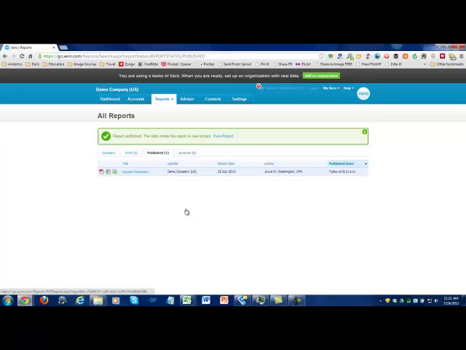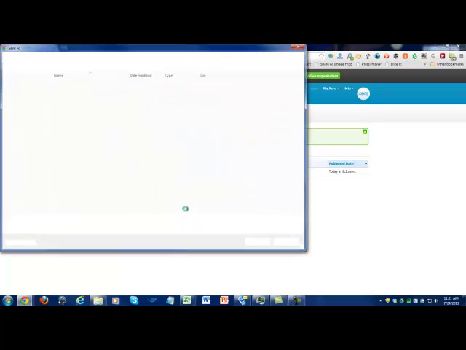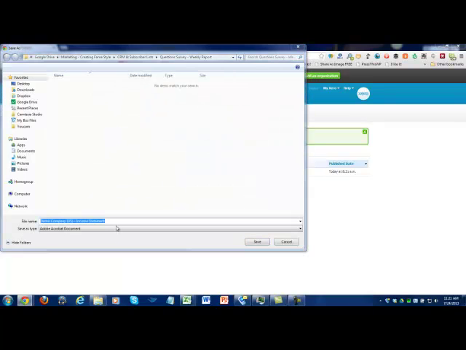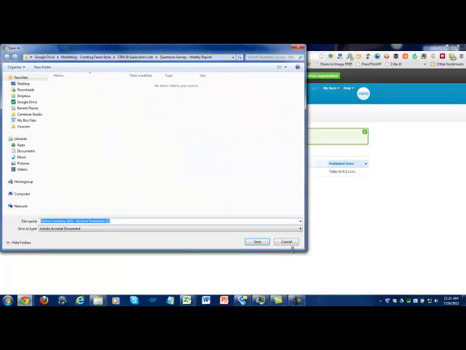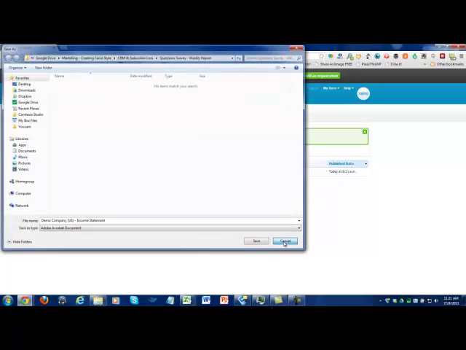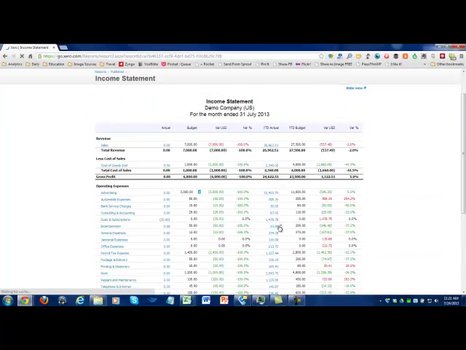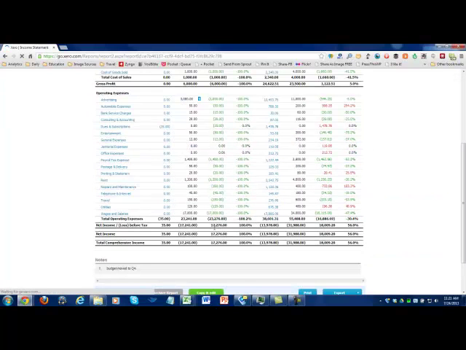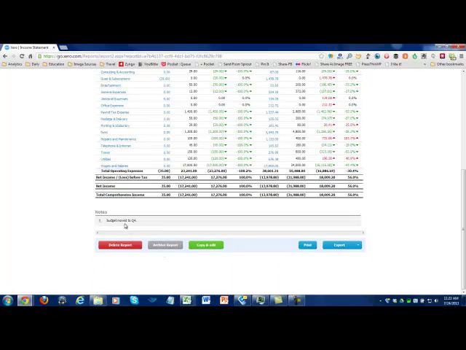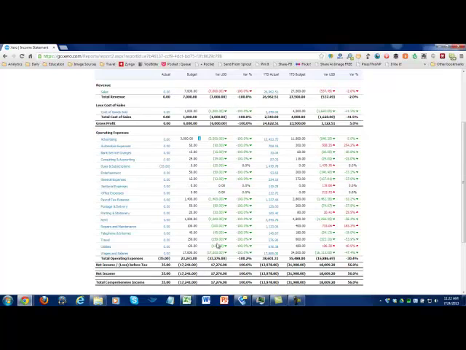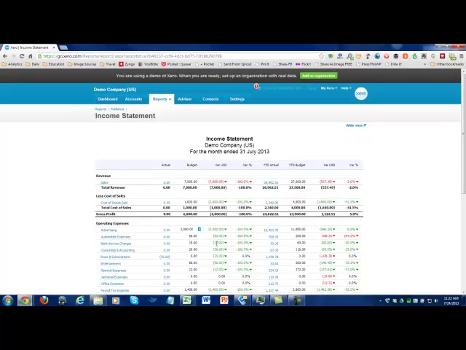If it actually pulls up quick. There we go. Oh, geez, I forgot I have to save it. Okay, so I'm not going to do all that. But I think I can view the report. Basically, when it's actually printed, it would show the footnote on the bottom, like it's showing here on the screen.